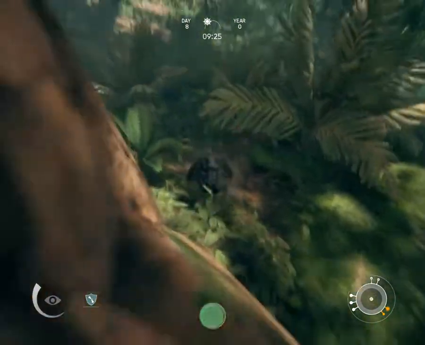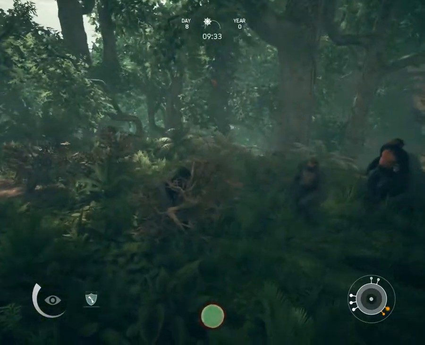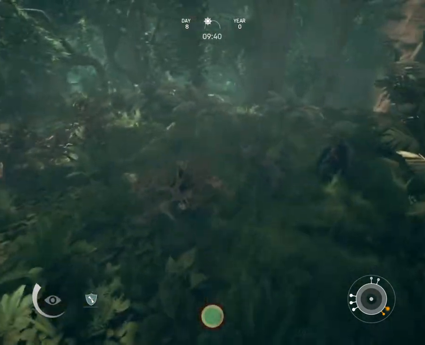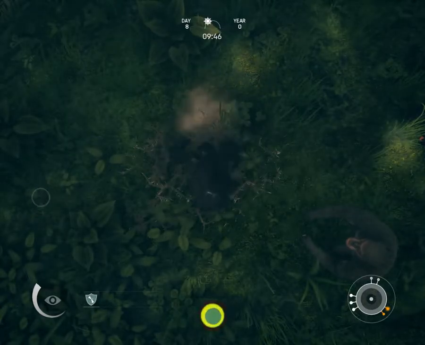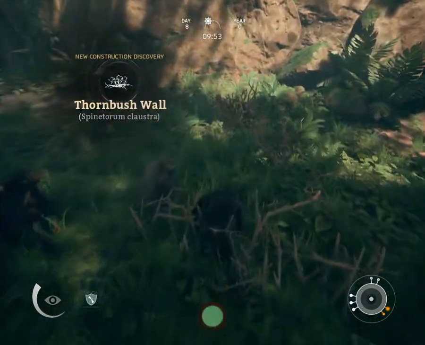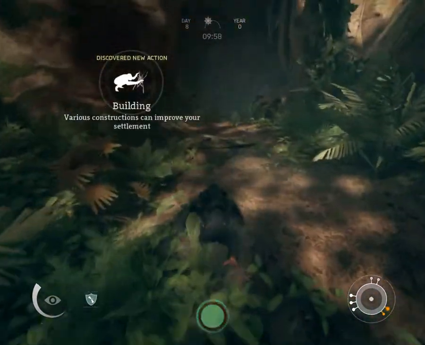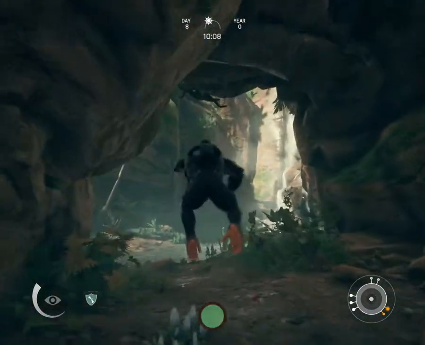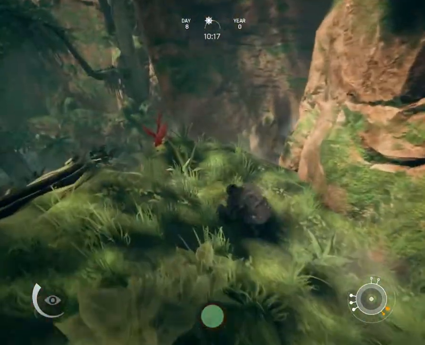Okay, I'm gonna build that thing that I wanted to show you with these thorns, and see. Start construction. Okay, so now we got a thorn bush wall. And with this wall we can pass through, and I don't know about the other creatures. Well, animals. Okay, now we will try to sleep and see if they... Well, let's try to go down. Maybe she will respawn.